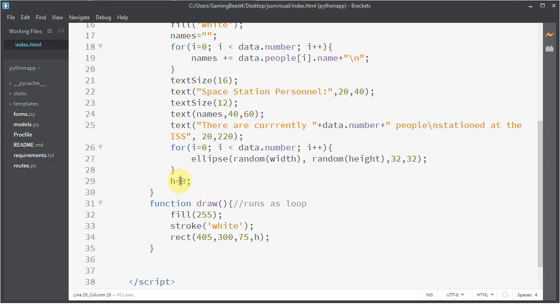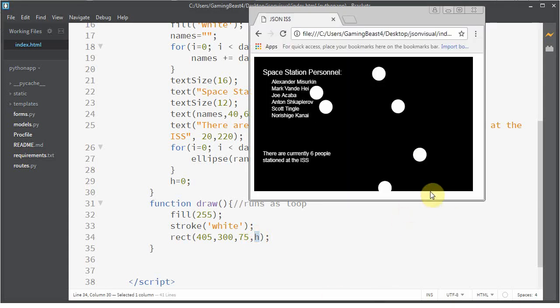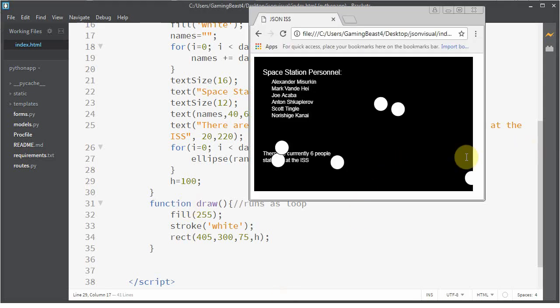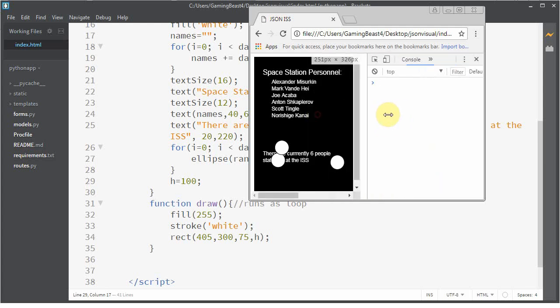Okay, so now h is 0, so it's going to have a height of 0, which means I'm not going to see it. But if I were to make this 100, we don't see it. Let's see if we're getting an error. Nope.